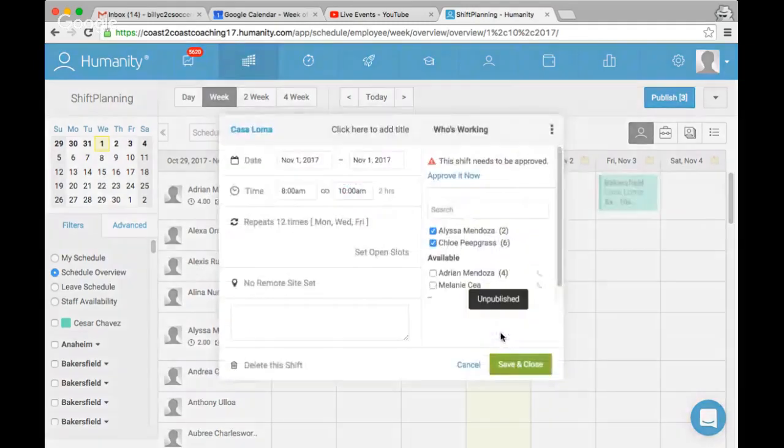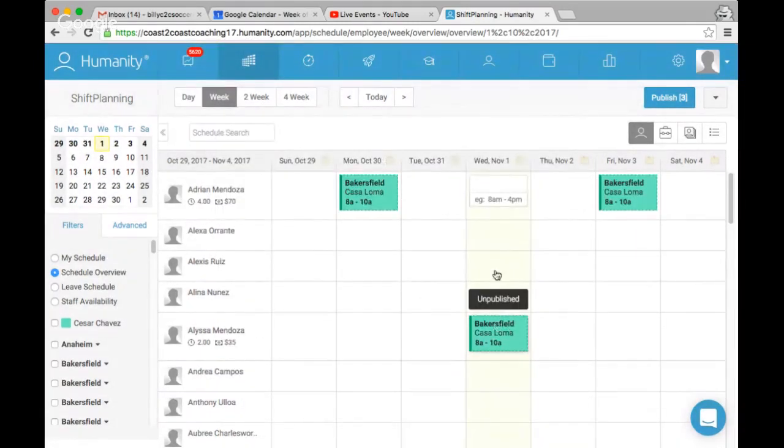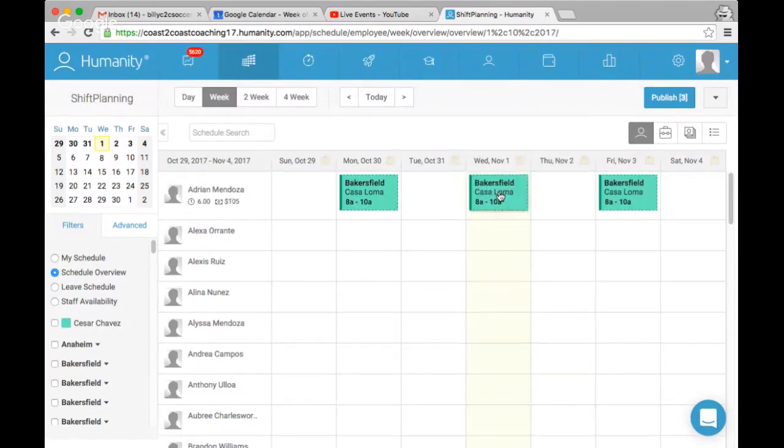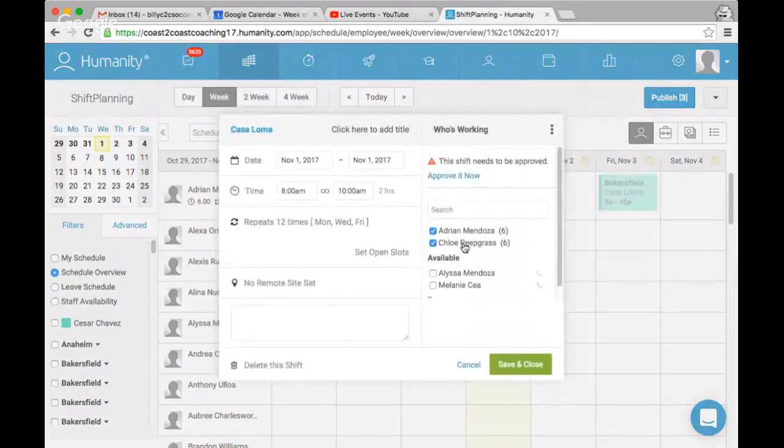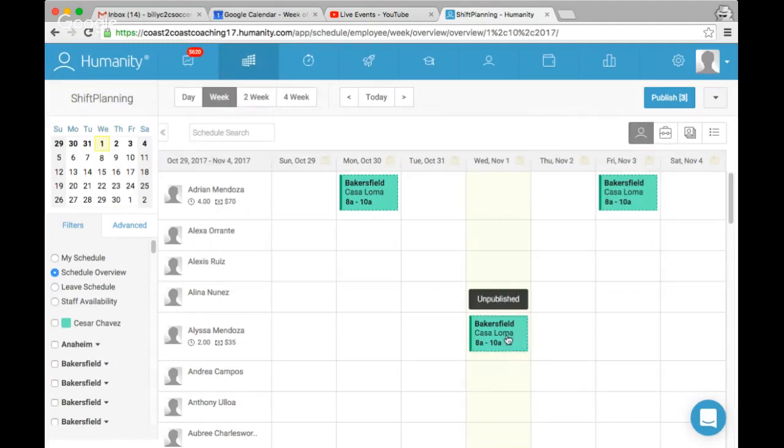So you could do that. Let's move it back up here to her. You also could just assign the shift to somebody else who is available at that time, like Andrea could be there, and then you could just unclick Andrea for that session there, and it should add it in there for her down there as well.